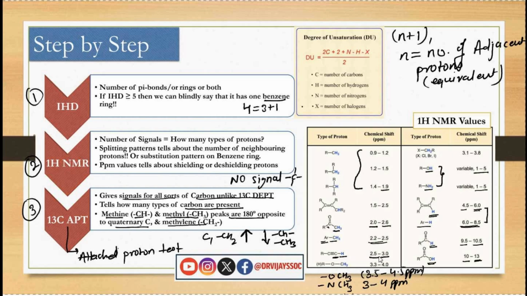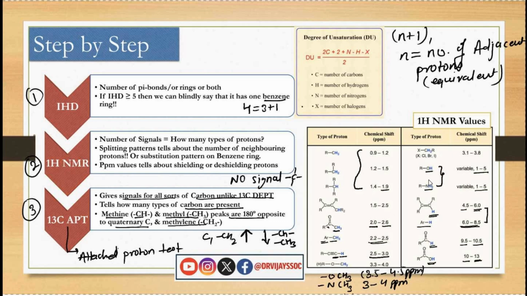Acetylene protons are slightly deshielded compared to the methyl attached to aromatic rings. They come from 2.5 to 3 ppm. This is a very interesting value. When oxygen is attached to the carbon, the hydrogens come around 3.5 to 4.5 ppm more often, and it could be higher also, but usually you will see it in this range. And when it is attached to nitrogen, it can come from 3 to 4 ppm.